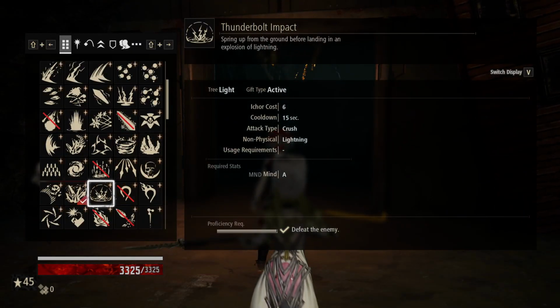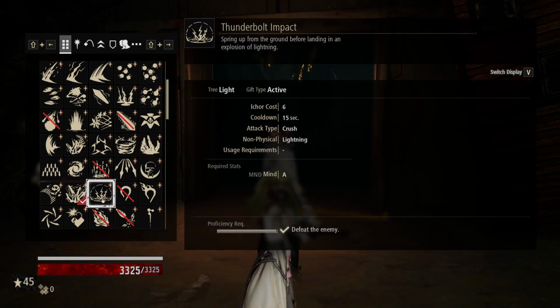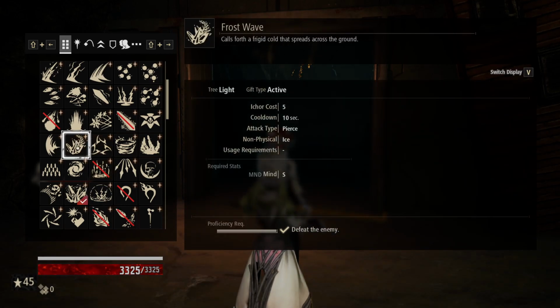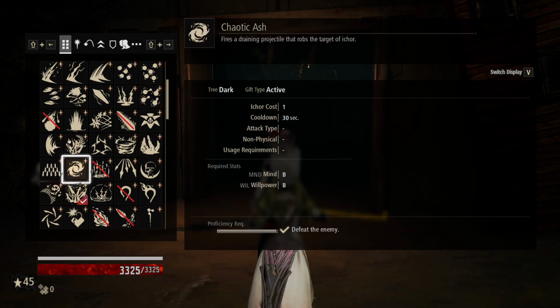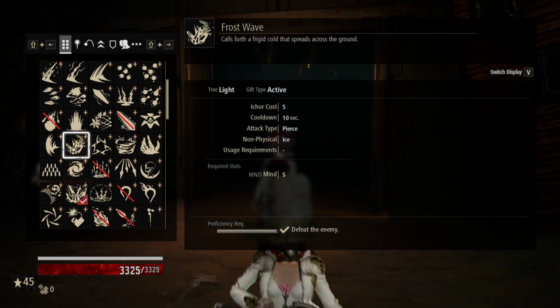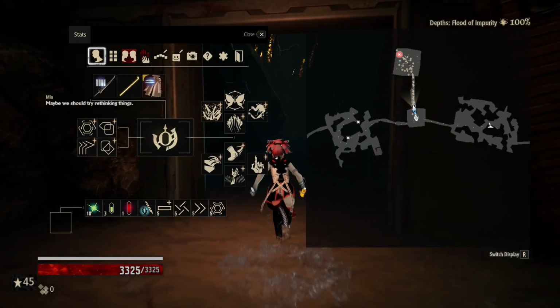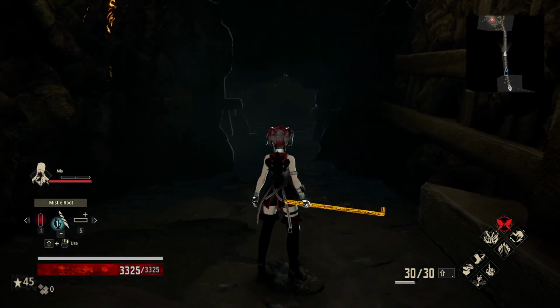And if you go for Thunderbolt Impact again, you will put yourself out of Merciless Reapers, so you'll have to deal with that. And if you go for Frost Wave, it does have an exceptional cooldown here as compared to Cloak of Winter. And because it's Pierce as well, it's not as good as Cloak of Winter. Maybe we should try Crush. Maybe we should be rethinking things. So that's just kind of how it goes here for the Executioner.